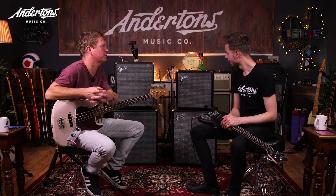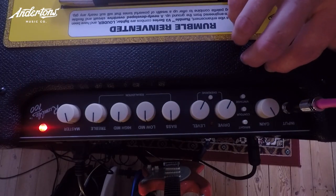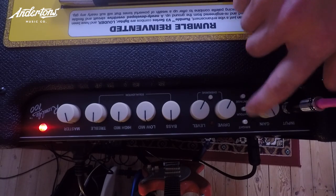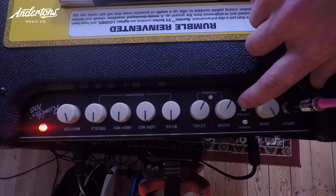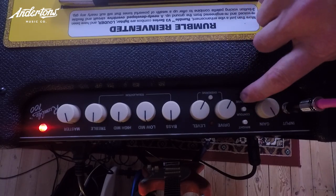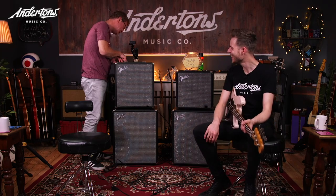Cool. Okay, so as you can see here, I'll just run you through these controls. We've got a gain control, and then some little preset shapes. We've got a bright switch, a contour switch, and this is like a scoop. This accentuates the top and the bottom end, cuts out the middle. And then we've got a vintage switch, which makes it sound like you've got really old strings on. We'll find out in a minute, won't we?